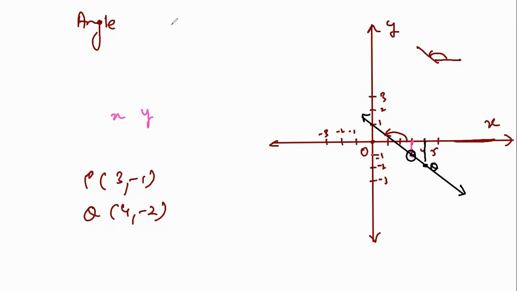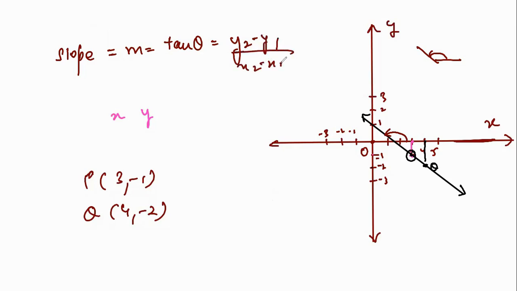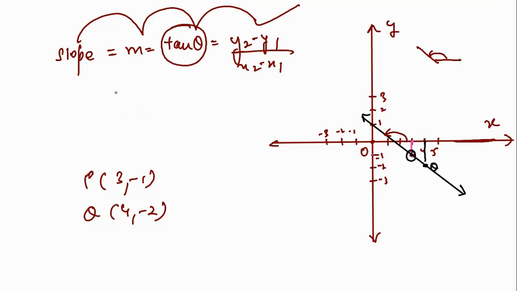First of all, whenever they are talking about the angle between the x-axis and the line, they are talking about the slope, everyone. We represent slope with m, and we also represent slope as tan theta, right? What is the formula for the slope? y2 minus y1 over x2 minus x1. So they are all the same thing. They are asking about the angle, so we will use tan theta, which equals y2 minus y1 over x2 minus x1.